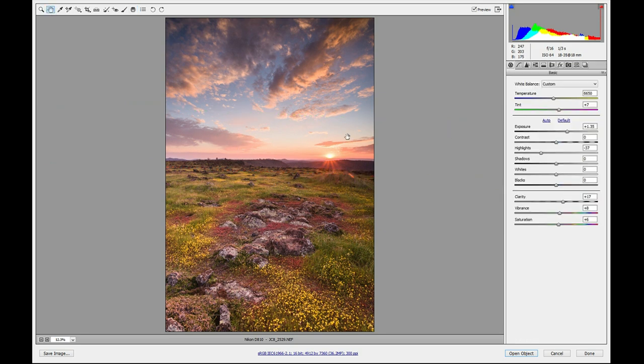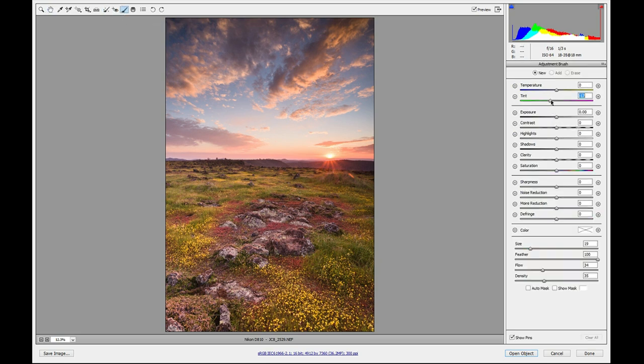Back to the global adjustments. What else can we do? Maybe this center part of the horizon is a little bright. Grab an adjustment brush, zero out the green adjustment, pull my exposure down a tiny little bit, add a touch of contrast, slide that from left to right. And let's do another one to bring it down a little bit more right in there. And I think that looks pretty darn good.